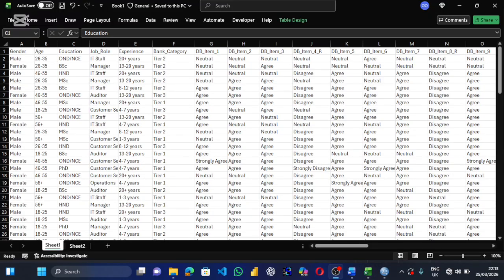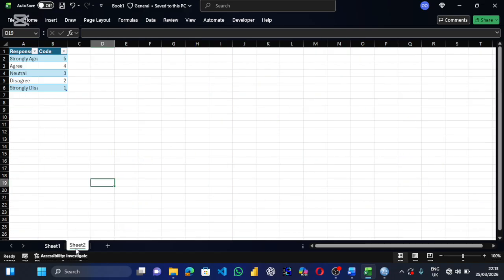So there is a data set. There is a Likert scale data. What do I mean by that? This questionnaire measures the level of agreement of the respondent on each question. So before we even think about running a reliability test, the first thing we're going to do in this Excel is to convert all these text, all this level of agreement, to numbers. And we have our code book.